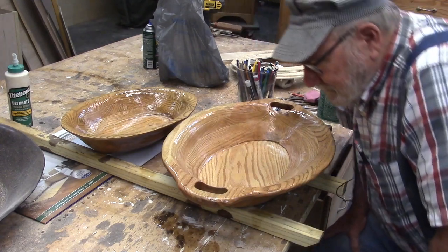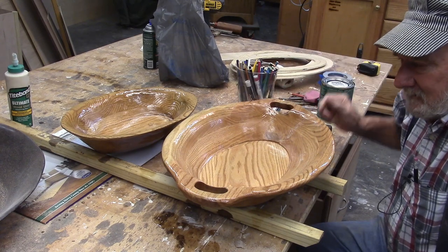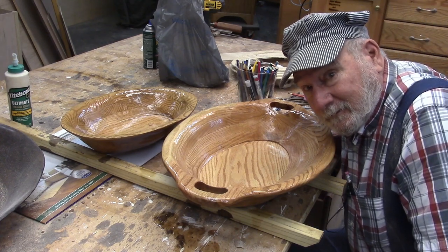Good morning. If you want to see how we made these two nice carved wooden oak bowls, dough bowls, stay tuned, because that's what we're going to do today.